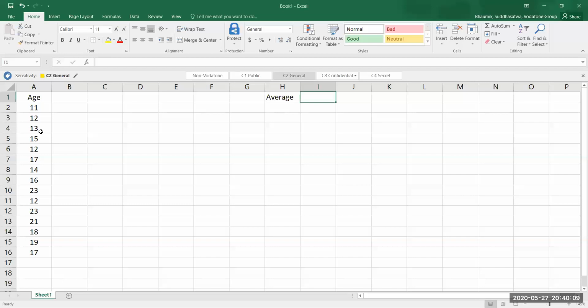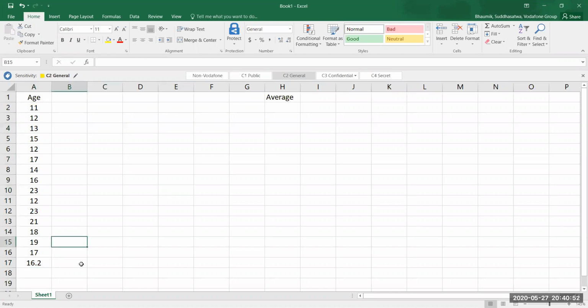For example, if I take an average of these ages, I get an average of 16.2. I hope you have Excel. If you don't, I would strongly recommend you try to get hold of Excel from some place, because this is a very, very important tool. If you have seen the curricula that we created, Excel is also part of that, because Excel is really useful when it comes to data analysis. Please don't be under the impression that we are in the age of big data and that's why all these fancy tools are going to come in handy. That's not the case. Excel is the first place where I would go. I do almost all of my exploratory data analysis in Excel.